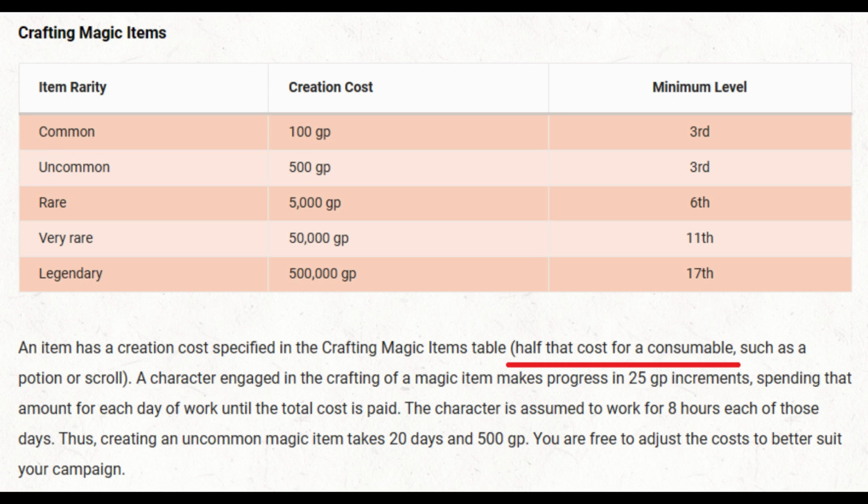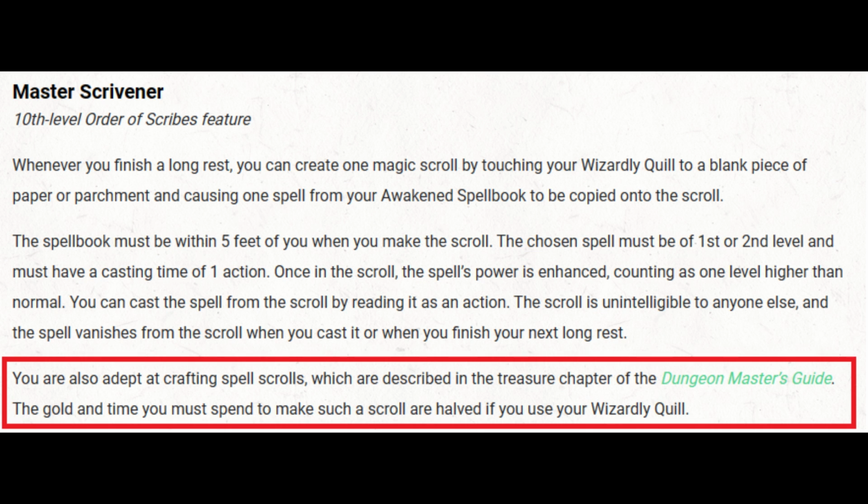A 4th or 5th level spell requires 2,500 gold and 100 days of crafting. A 6th, 7th, or 8th level spell requires 25,000 gold and 1,000 days of crafting. And a 9th level spell scroll requires 250,000 gold and over 27 years to craft the one friggin' scroll. An Order Scribes wizard has those amounts and times.